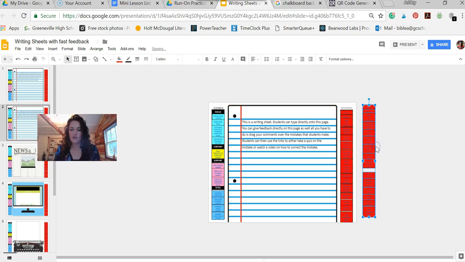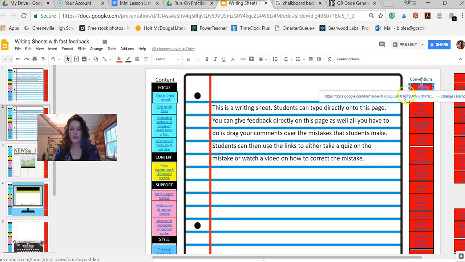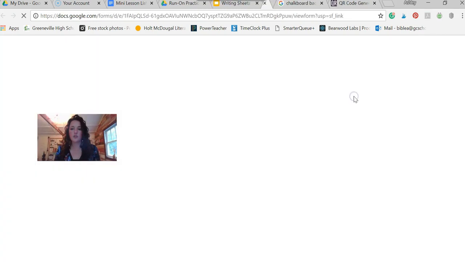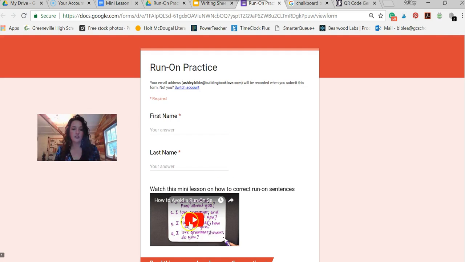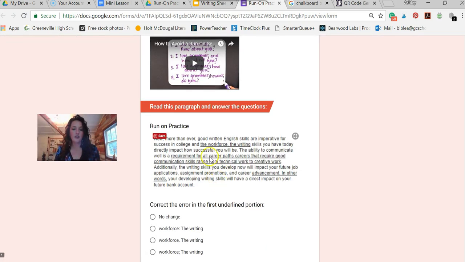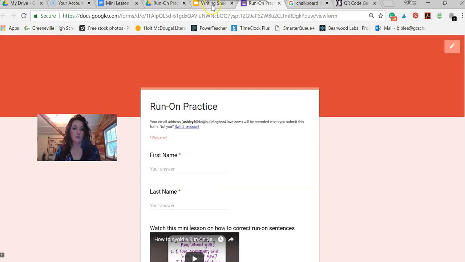I'm going to drag this off though because I want to show you that when you click off of it, they will be movable individually. Again, if you wanted to put your quizzes in there instead of this lesson, which is what I'm going to be doing, you will right click once you've made that copy and then you'll change it. You can see I've changed this one already, and this will take them to the Google Doc instead of the Google form, instead of the YouTube video. And they can still watch the YouTube video there, but this is giving them a mini lesson and practice, and you'll have formative assessment on that.